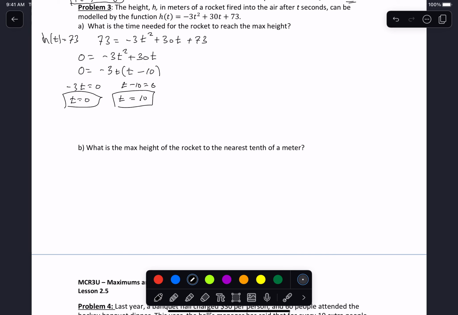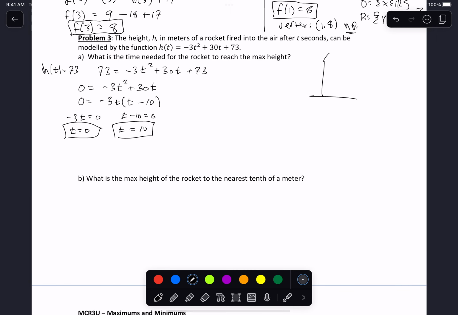Okay, so in a picture representation, it would look something like this, right? We got fired from a cliff. It went up. The cliff is 73 meters. The rocket got fired, it went up and then came back down. So there was that point at 73 meters, and somewhere, sometime, well, I found what the time was. 10 seconds later, the rocket hit 73 meters again. Everybody following now? I think the words maybe put a little bit of context on it, right?